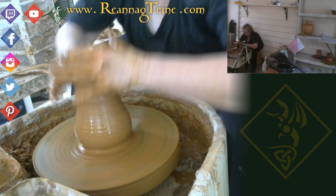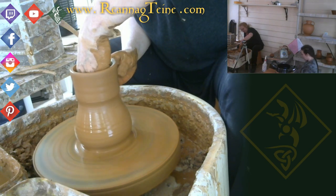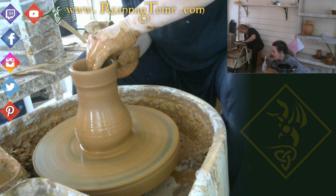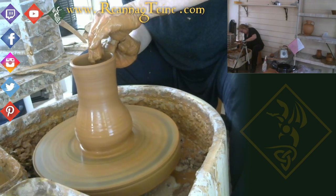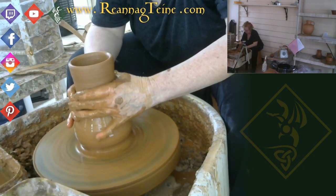Make this sucker taller. B-mix porcelain black. Okay, no, I don't have the other clay next to me. I actually have a bag of each color over there.